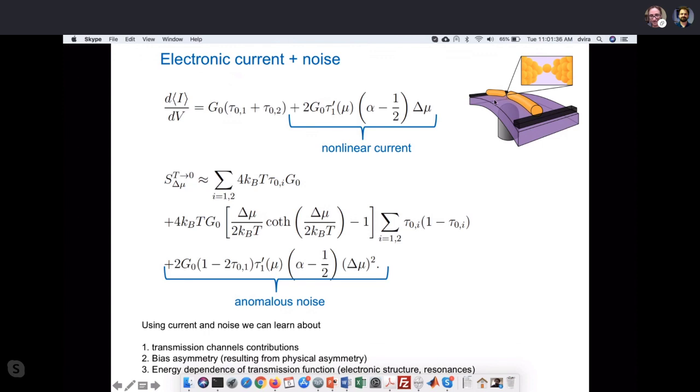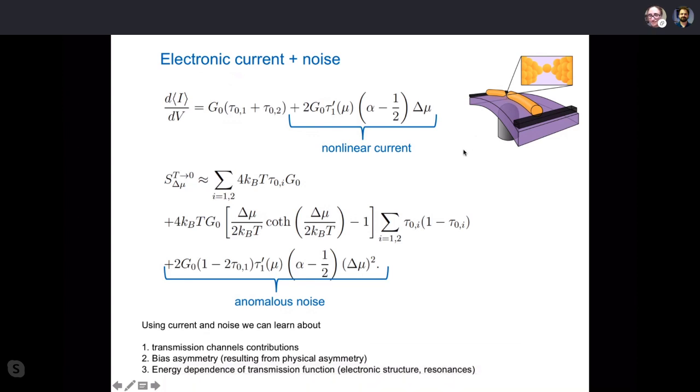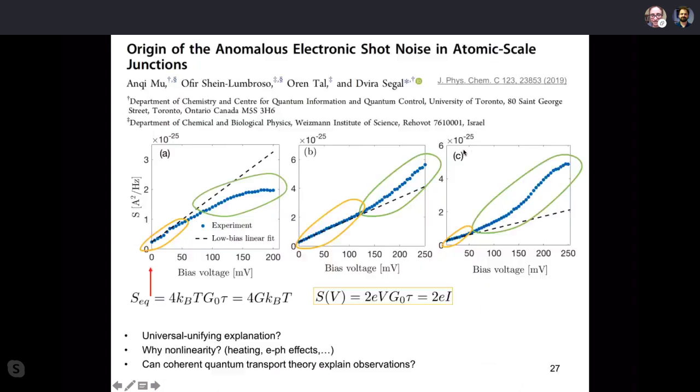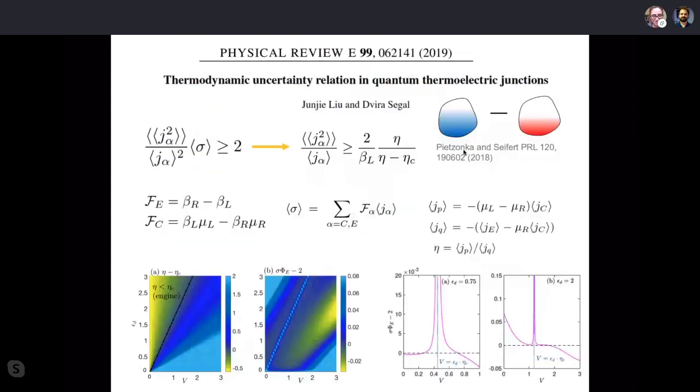Thank you. Okay, so we have a question from Gabriel Langi. He says, "Hi Dvira, thank you for the fantastic talk. Could you please comment more on the relation between non-Markovianity and the ratio T2 over T1? Somehow that feels strange." Oh, I don't have a good answer to that.